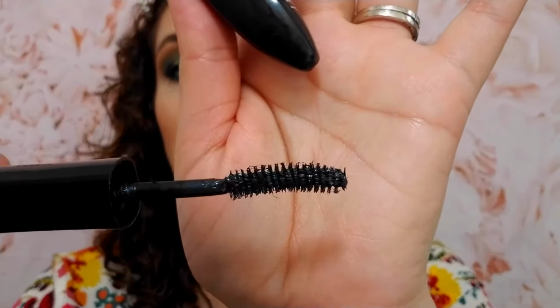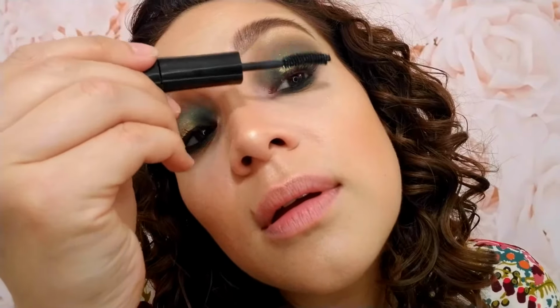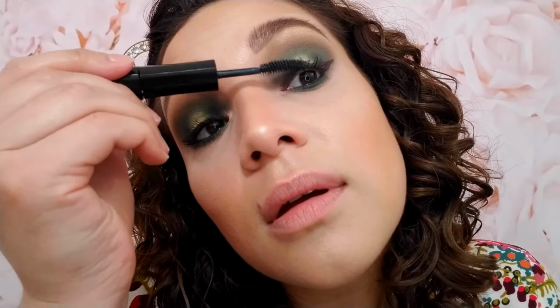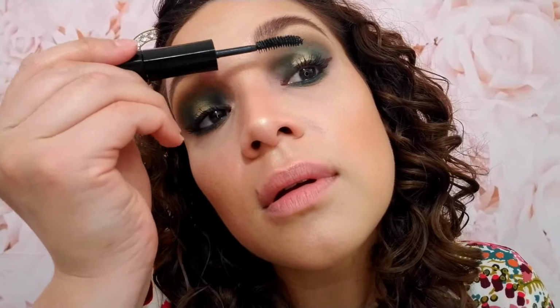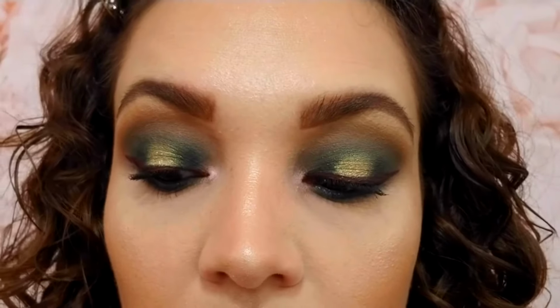So I'm gonna do step two from the other one. You see this one doesn't have that many fibers. I think it has less fibers and more mascara, like more product. Again, I don't know if it's because the other one is new and I haven't dipped it enough. I don't know. But I don't know if you can see. I think I like this one better. I think it looks way longer, and this is only one coat, so I'm gonna do a second coat.